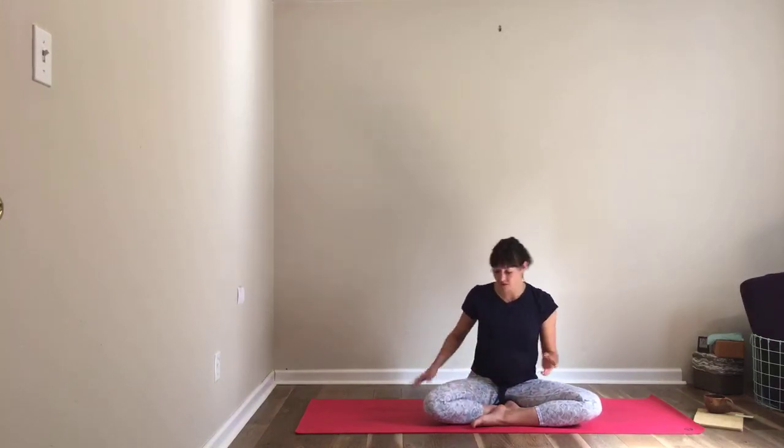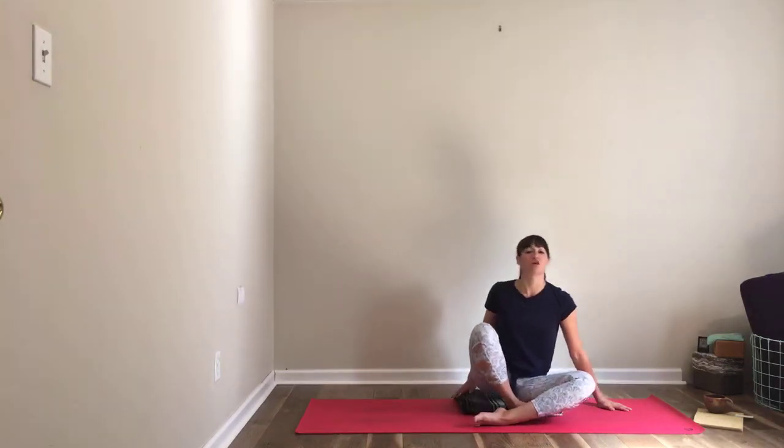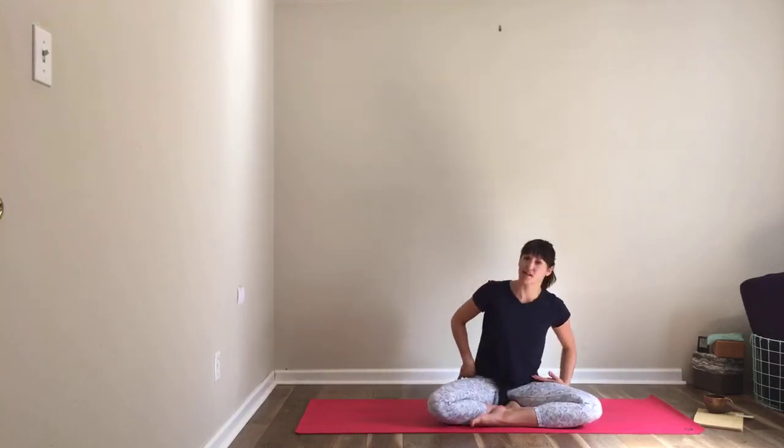If you like to use them in your practice, anything that helps you is perfectly lovely. I'm just sitting on a blanket here for this very first part of our class. If you want, you can join me, just bringing your hips a little bit higher so that it is more comfortable to sit cross-legged if you like. You can also use blocks, and I'll give you cues for when you might want to use them, but they are certainly not required for this class today. If you just have yourself, you are more than well equipped to do this yoga flow.